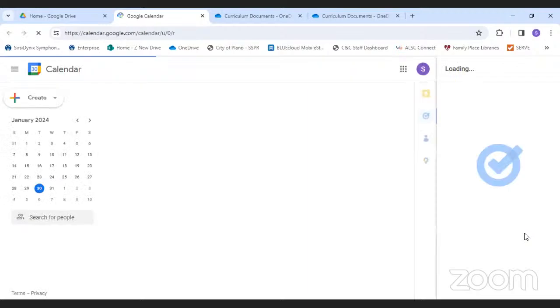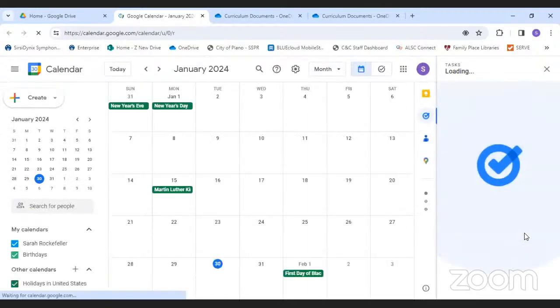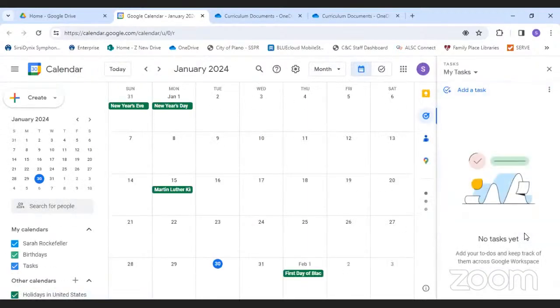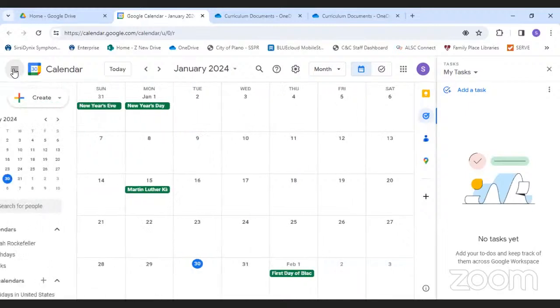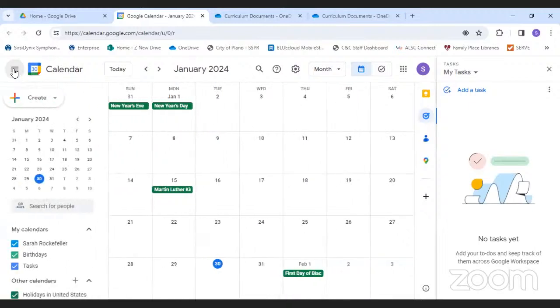And that's going to open up my calendar in a separate window for me so that I can see everything going on. So let's talk about the different parts that we have on this interface. So right here at the top is my main menu. I can just click on that to open and close that preview.